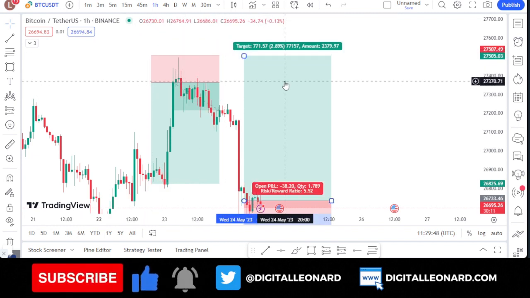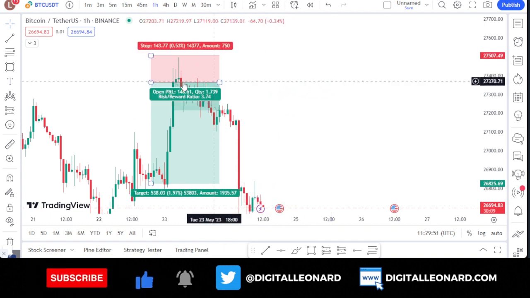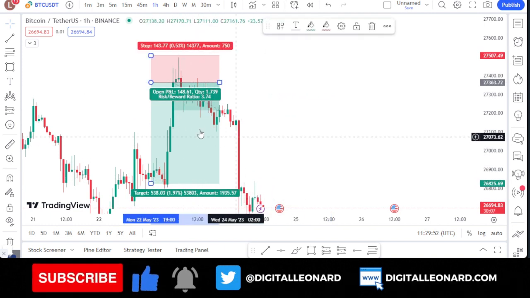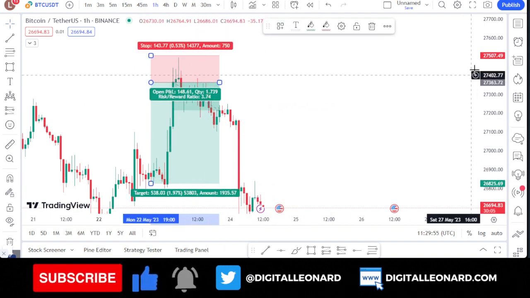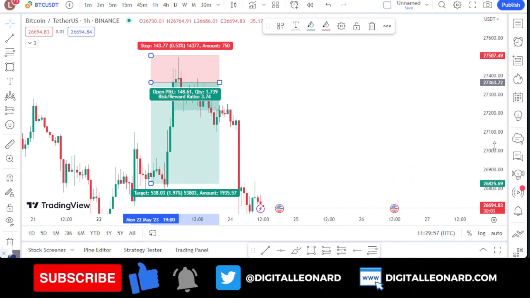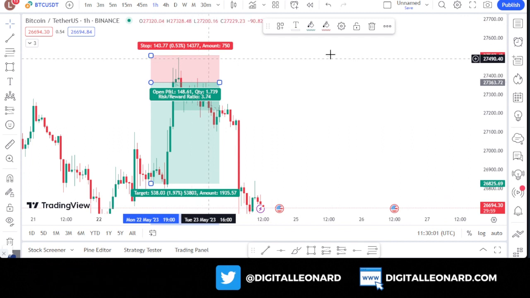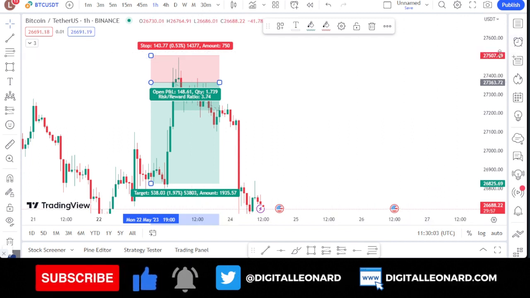Now let me delete one of these. When I plot this on the chart, one thing I want you to pay attention to is the price tag here on TradingView. On the price tag, you see that the stop loss area is highlighted in red. The price there is highlighted in red. This is where you set your stop loss. The middle here is always your entry price.